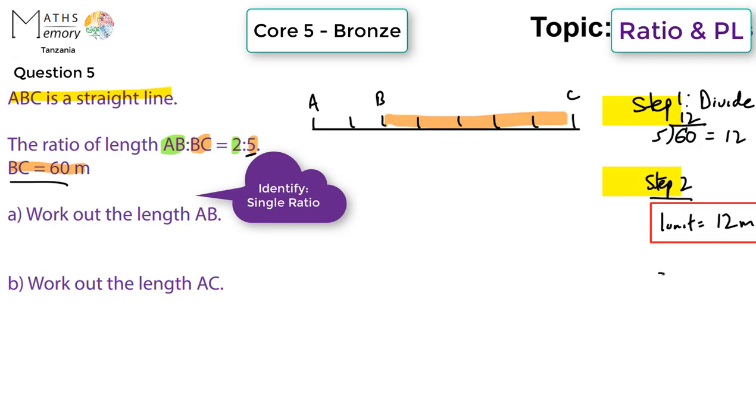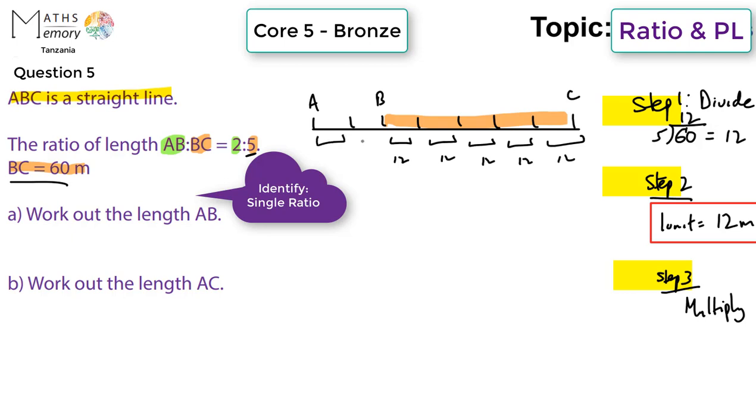Now let's do step 3 over here. So step 3 is to multiply normally, but let's see the context of the question before we go upon this. So work out the length of AB. So AB would be this. So 12 meters is going to be 1 unit over here. Okay, if each one of these is 12, 12, 12, 12, 12, we can imagine it like that if that helps you. We could say obviously that these will be 12 as well, hence AB will be 12 times 2. Okay, so in this case we do the third step, we multiply it and do 12 times 2, which is 24 meters. Notice how we had to create steps 1 and 2 to do step 3.